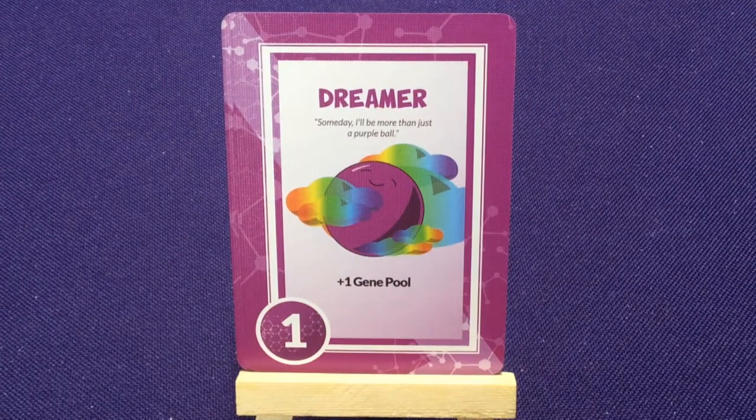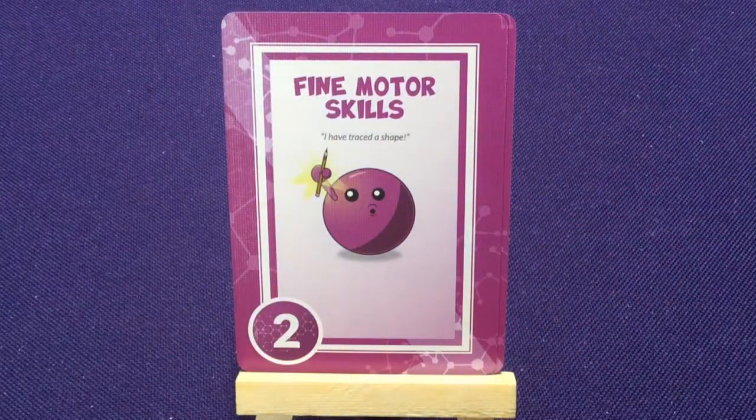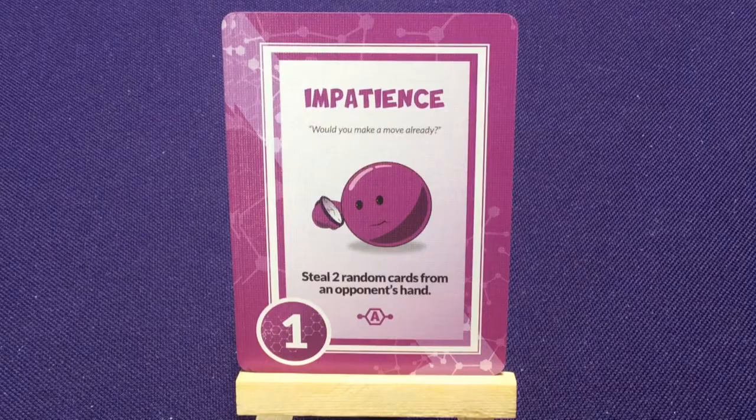Dreamer. Someday I'll be more than just a purple ball. Fine motor skills. I have traits to shape. Impatience. Would you like to move already? Or would you make a move already? Steal 2 random cards from your opponent's hand.